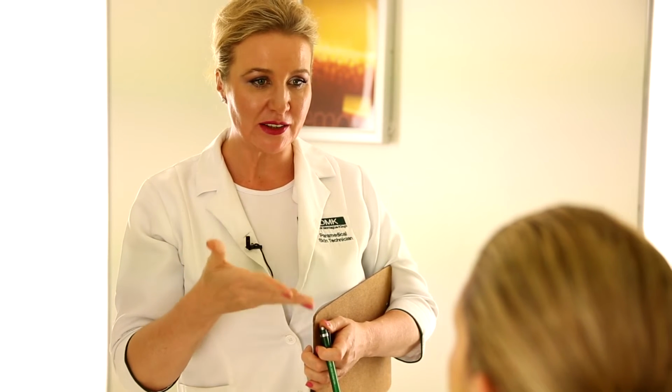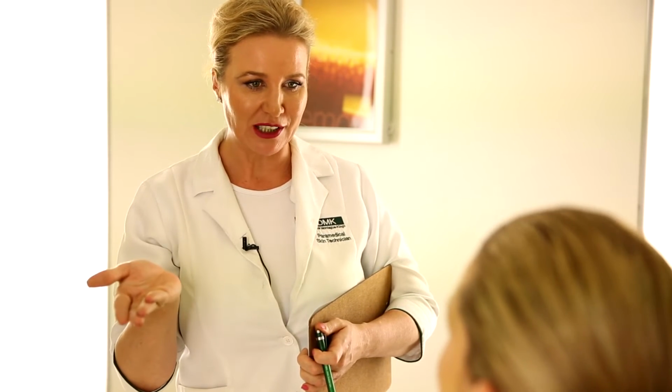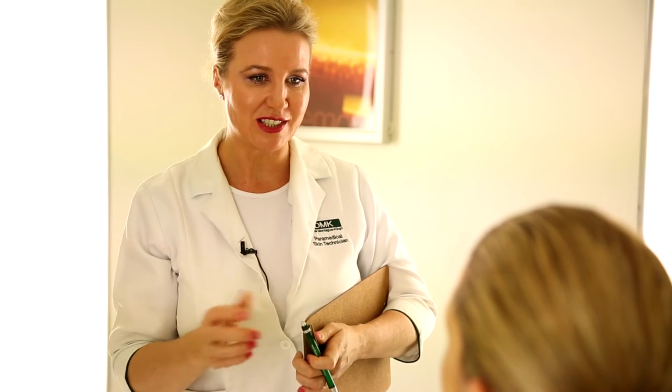So tonight, leave this solution on the skin overnight. Make sure you have a towel or a pillowcase that it doesn't matter if it gets stained, because the beta carotene in the solution will stain your pillow slip. So just make sure you have a pillow slip that it doesn't matter if it gets stained. The feeling will go in waves. You'll feel nothing, then it'll be like you have a hot flush. So that is normal. From here on in, the hard work's been done.